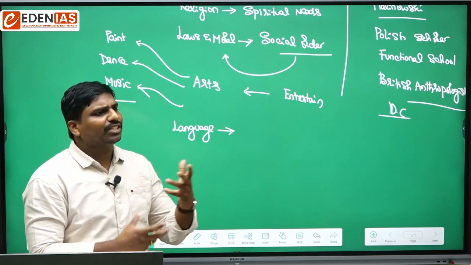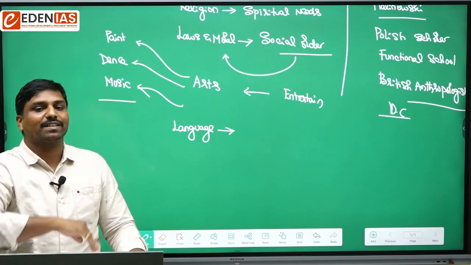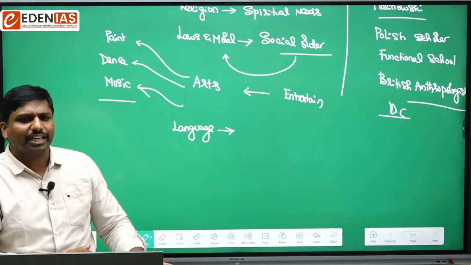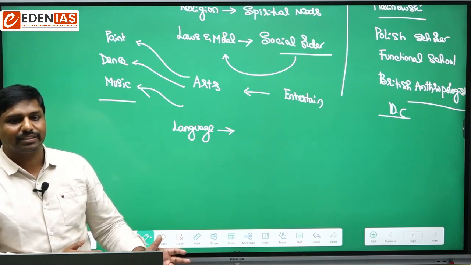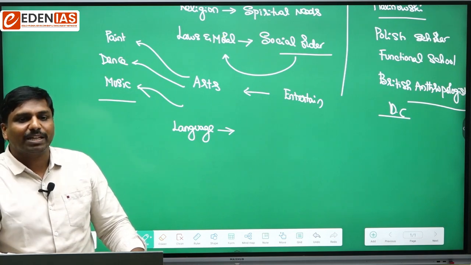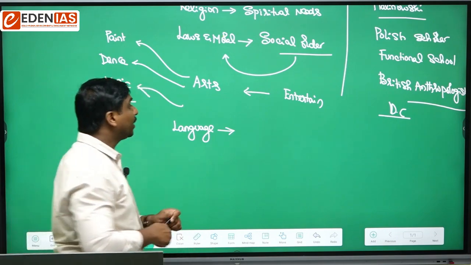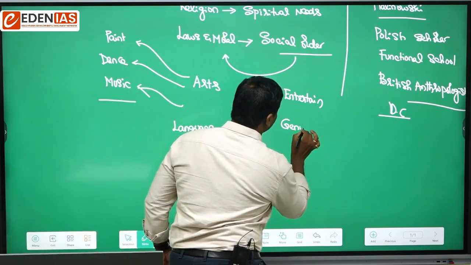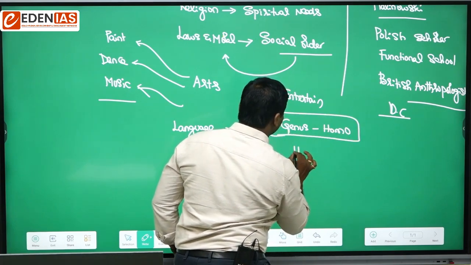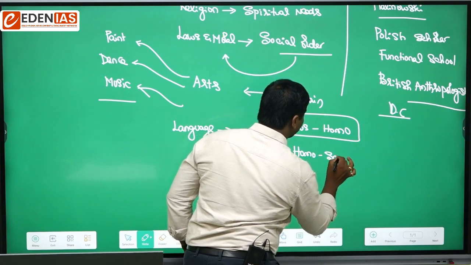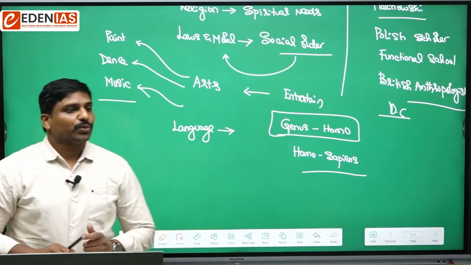Religion: there is no formation of groups in other animals on a particular basis called religion. There is no such kind of thing. Or can you see any clothing pattern or clothes for any other animals? No, they'll be normal as they are. So from that point of view, we can say that culture is unique to human beings. And in fact, culture is unique to genus Homo, as man is called Homo sapiens, Homo sapiens sapiens. So this is one thing.